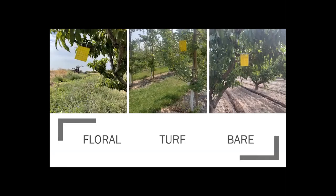So my research objective is determining if having different ground cover in orchards has an effect on the amount of both the native wasps and the exotic Samurai wasp. For this study, we set up an experiment with 24 sites throughout Utah, from Cache County down into Utah County, with eight of each type of site. We categorized these as floral, turf, and bare. Floral means orchards left unmanaged with weeds and wildflowers, or orchards purposefully strip cropped or border cropped for floral resources. Turf was mowed, well-kept grass, and bare was cultivated dirt with no resources for the wasps.